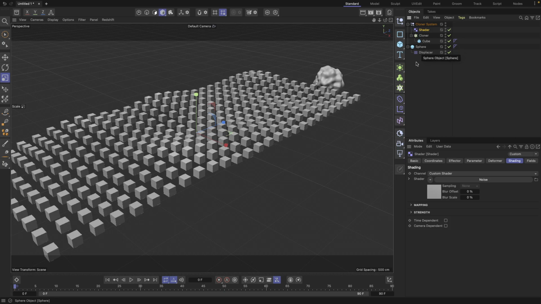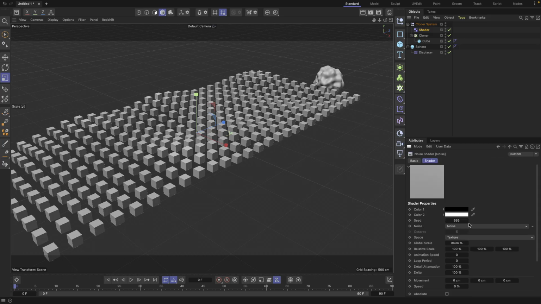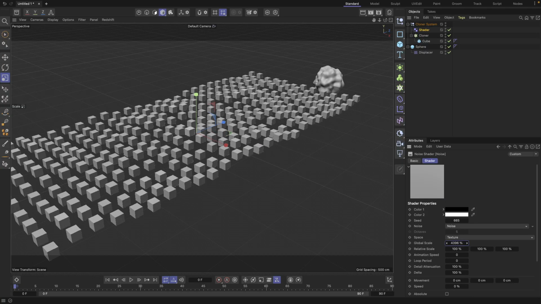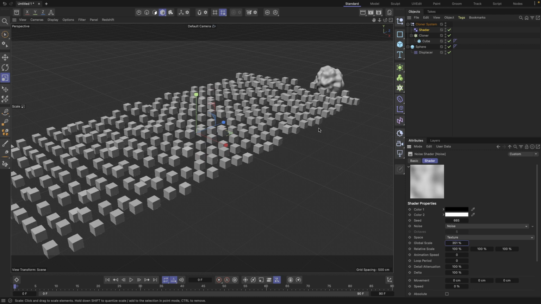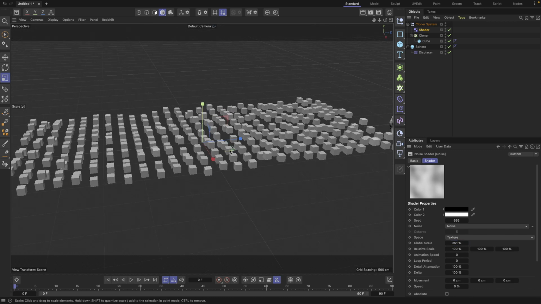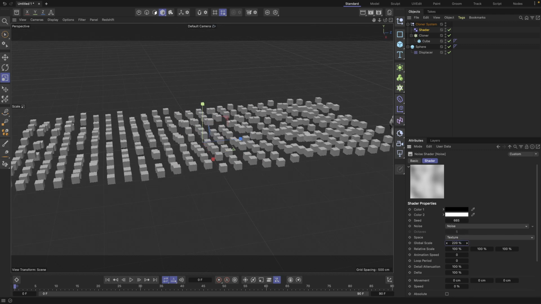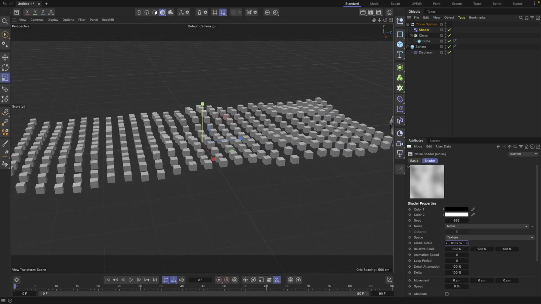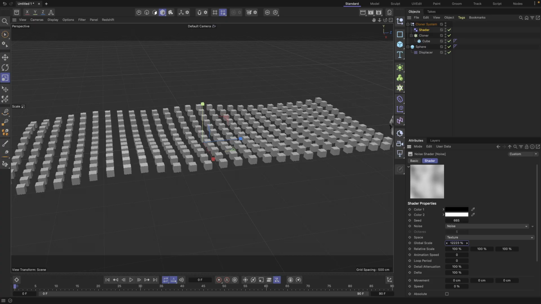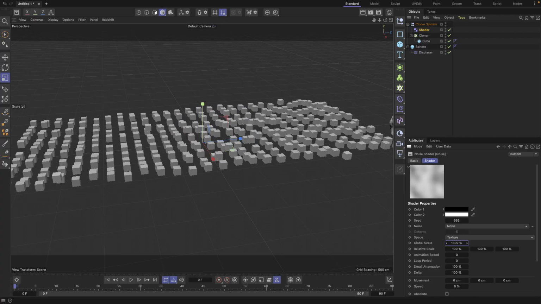Okay, so let's see what happens if I play with the scale of the shader here. If I decrease this too much, you see that all of the clones become randomly placed, not like a wave-like nature, but like a very spiky thing.